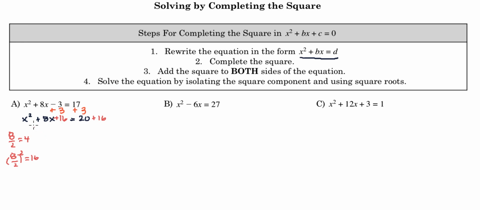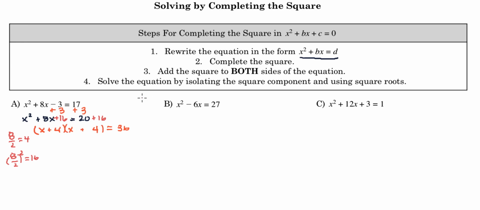Once we do that, we're now going to solve by factoring. The way we factor is we set up our 2 parentheses. So I'm going to go parentheses and parentheses is equal to 20 plus 16, which is 36. So I got 36 on that side. Now I have to think of what multiplies to give me x to the power of 2. That's pretty straightforward. Just x times x gives us x to the power of 2. And then we need to think of what multiplies to 16 but also adds to 8. Well, since we're completing the square, it's going to be the square root of 16, which is just 4. Now to get positive 8, they both need to be positive.